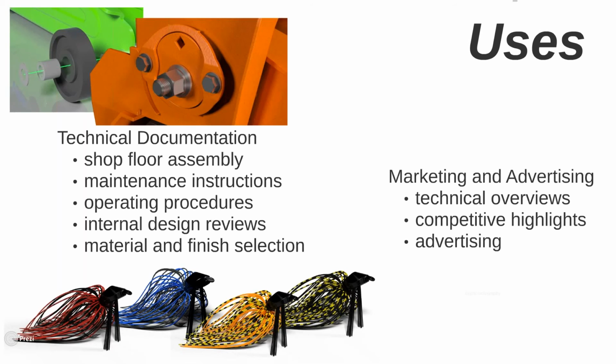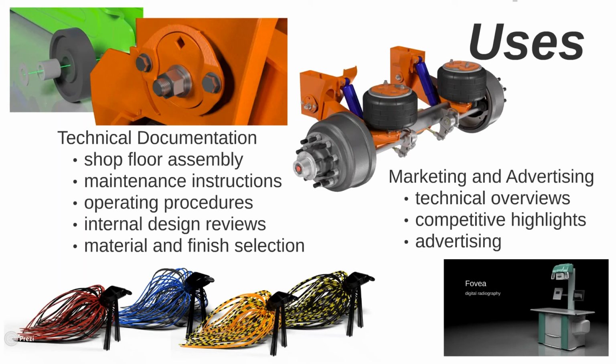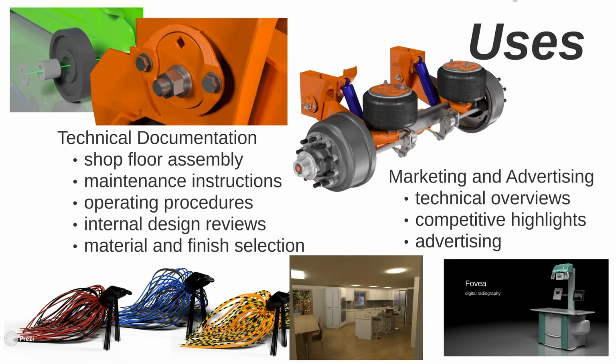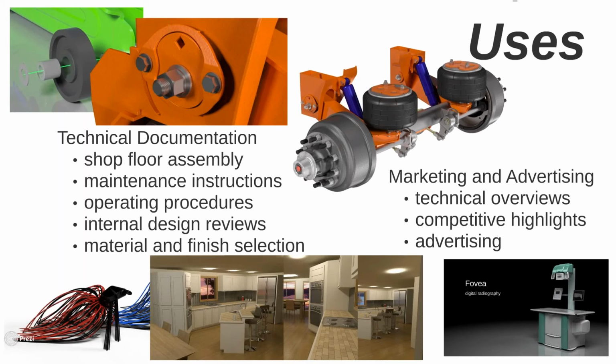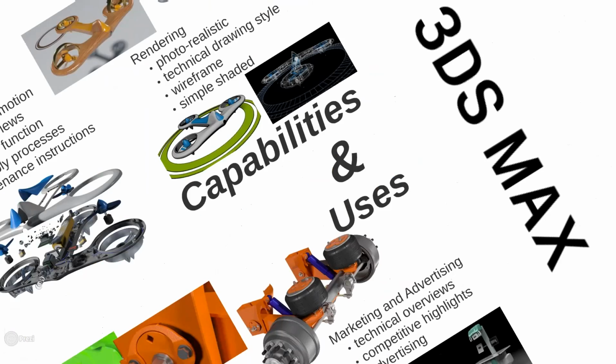We can also use 3ds Max, of course, for marketing and advertising, which is where most people think of it and where you'll see it a lot of times. You know, the new commercial for the fancy new computer that was just released, and they have some great looking animation and graphics that go along with it. So maybe technical overviews or competitive highlights showing why your product is better than the competition's, or even actual advertising and other uses of the software. Here are just several different examples of images that have been rendered out of 3ds Max here at D3.